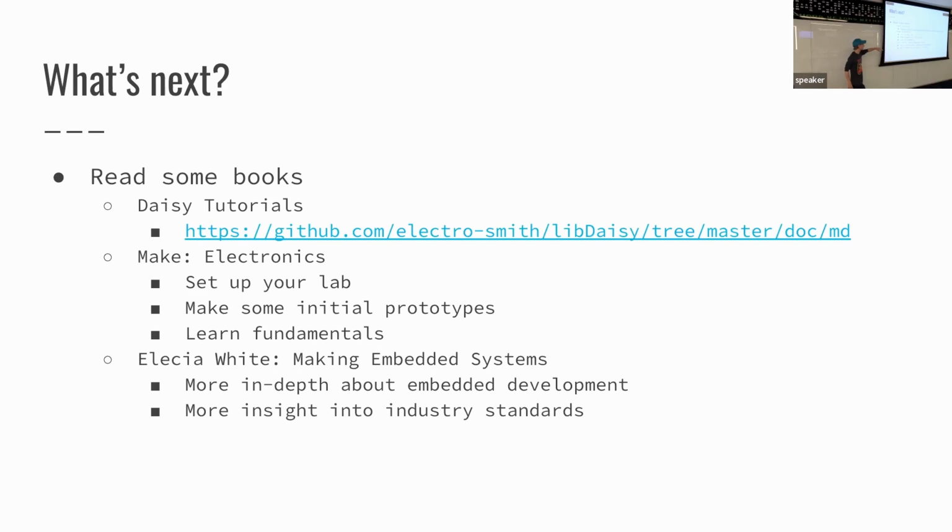There's this Elecia White book that I mentioned, Making Embedded Systems. That's more in depth, and it is more industry focused. It goes through here's how the prototyping phase happened. It goes all the way to power management and things that I didn't talk about. I talked more about the hobby side of things.